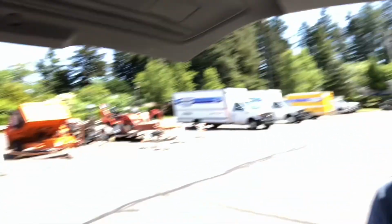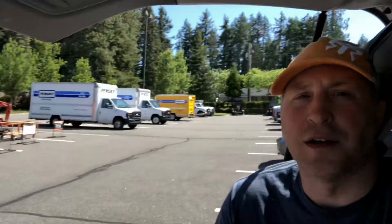I'm at Home Depot right now. You can kind of see their colors there. But I needed to rent a tiller. It's just going to do the job much easier, much faster for me. I didn't think the ground was going to be that tough, but it was. So it's time to change some strategy and get the tools that are going to fit the job. So we're going to get that tried out and see how it goes.